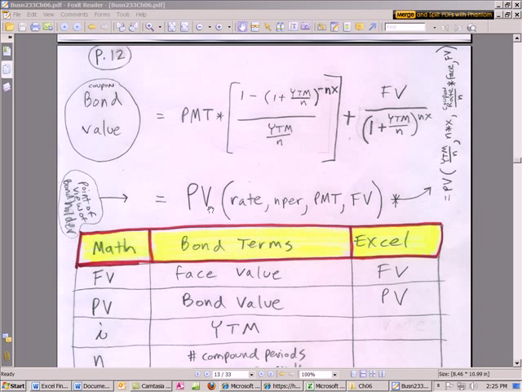Now for Excel, we use the present value function: rate, NPER, PMT, FV. This is from the point of view of the bondholder, right? Because PMT, that's the interest positive into your pocket, and future value, that's the face value written in the contract amount that's paid back at the end. Now over here, if you print this out, I explicitly have all the calculations right in there that you'd use for the present value function.